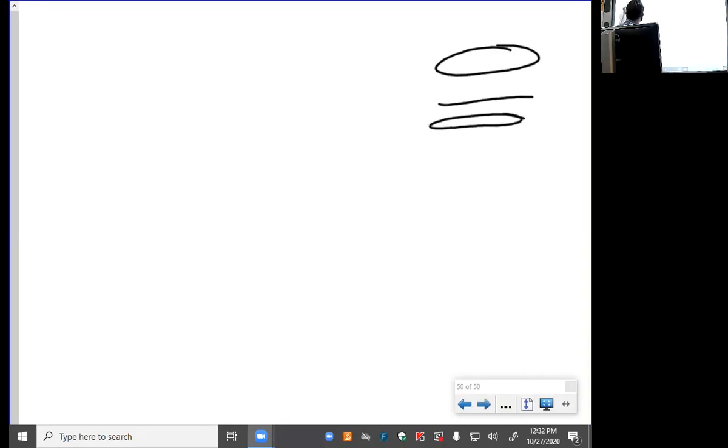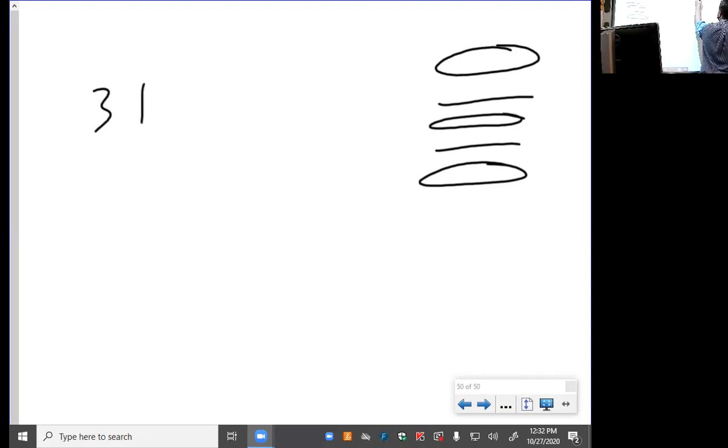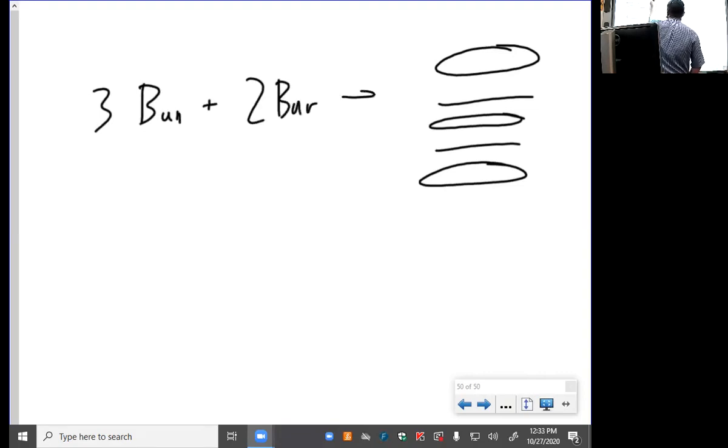Okay, so let's make a Big Mac real quick. Well, let's look at what we have here. Okay, Big Mac is bun, burger, bun, burger, bun. Okay, extra stuff in there. But for every Big Mac, it takes 3 buns plus 2 burgers to yield 1 Big Mac. Make sense? Yep. Okay, so all we're doing today is the math that comes out of this.